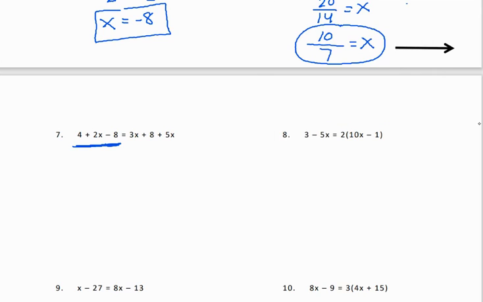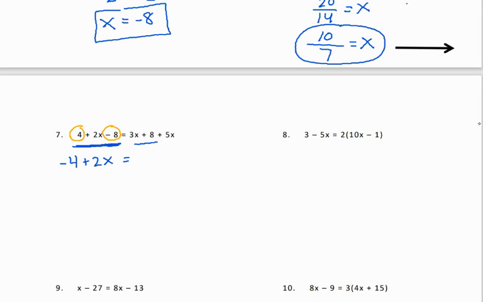Four and two. Or I'm going to circle them. Those 2 orange parts are like terms because neither of them have x's. So we can literally put those together. What is 4 minus 8? What's 4 minus 8, guys? -4. So 4 minus 8 is -4. I can't put that 2x with either of those, so I just copy 2x. So that's me combining like terms on that left-hand side.